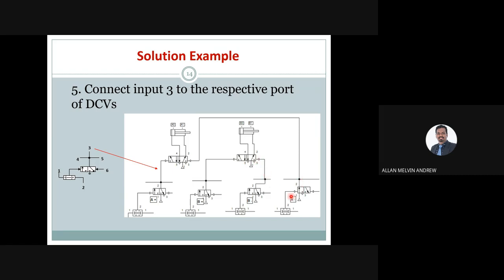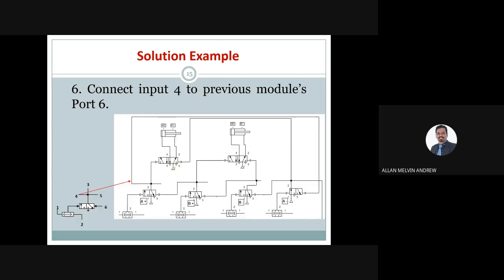So look at dulu yang ni. Okay, so we connect number 3 first. Then we connect number 4. Number 4 is connected to the previous module for port 6. So ini adalah port 6, ini adalah port 4. So each module ada port 4, each module ada port 6. Okay, so what you do? You just connect it. Connect je macam ni. So this is connected to here, this is connected to here. And for this, it is connected to the previous module number 6. Yang ni dia pusing dari sini sampai ke sini.